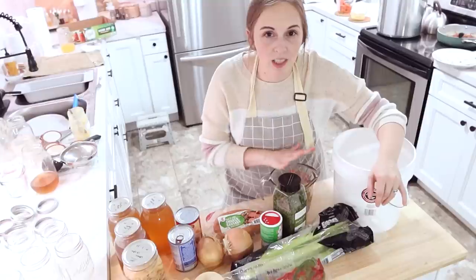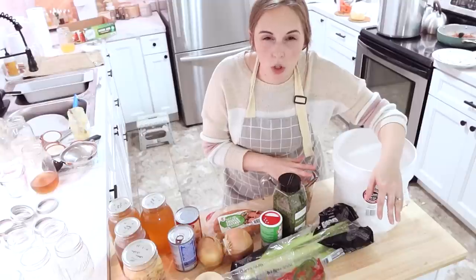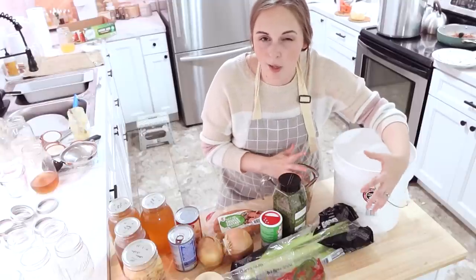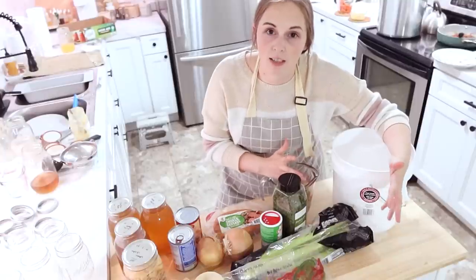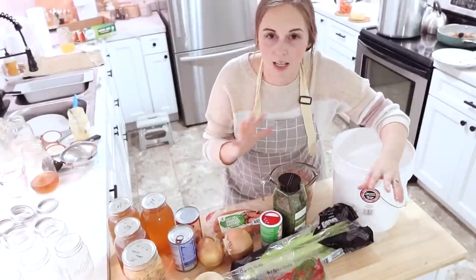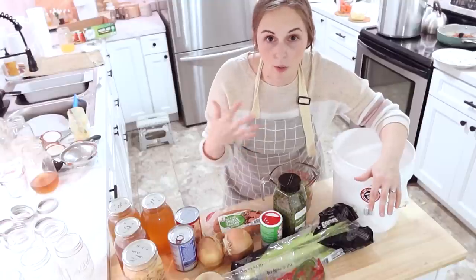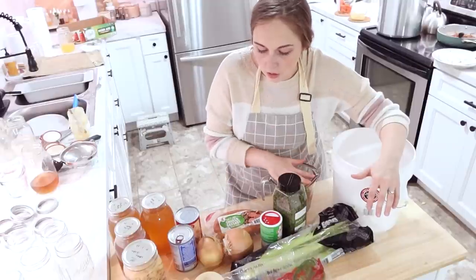So I'm just kind of letting it sit out while I'm getting everything prepared so that it's closer to the same temperature. We don't want frozen hunks of stuff in the jars. You're kind of asking for broken jars possibly if it would be getting messed up with all the hot going on in the jars and there's still some frozen pieces inside. So we're just gonna let those thaw out.